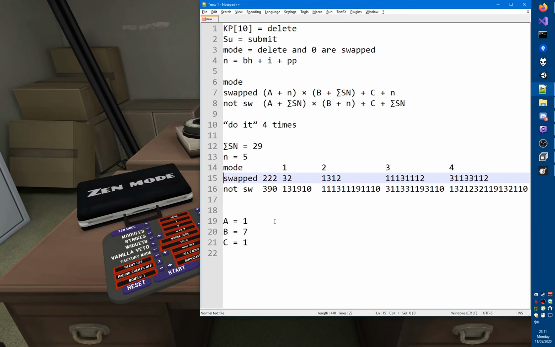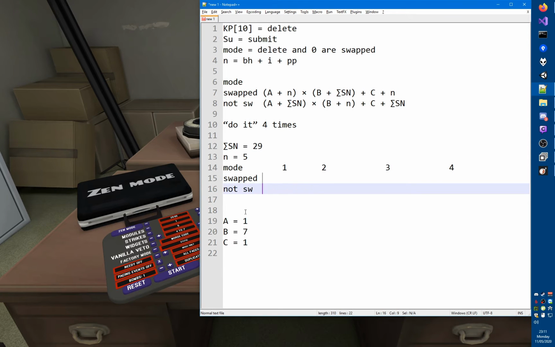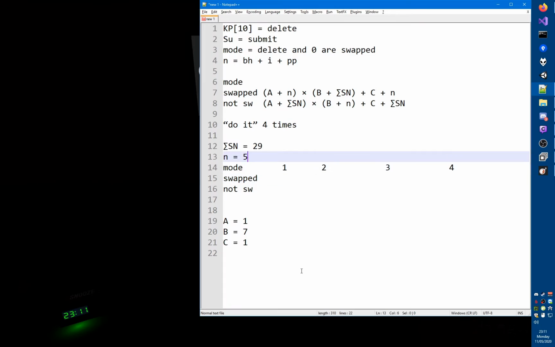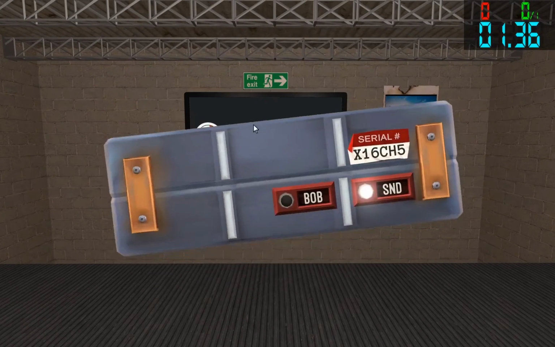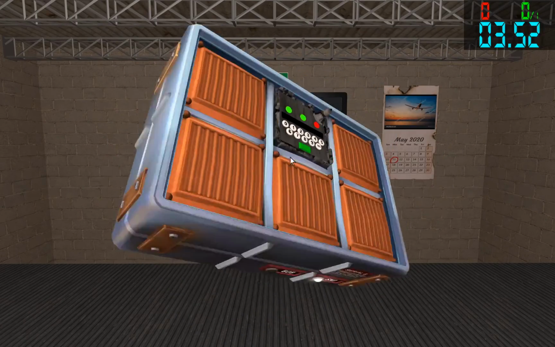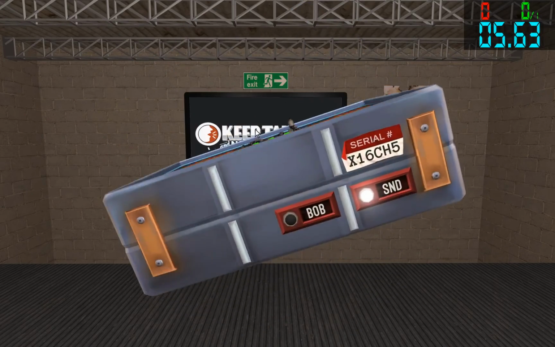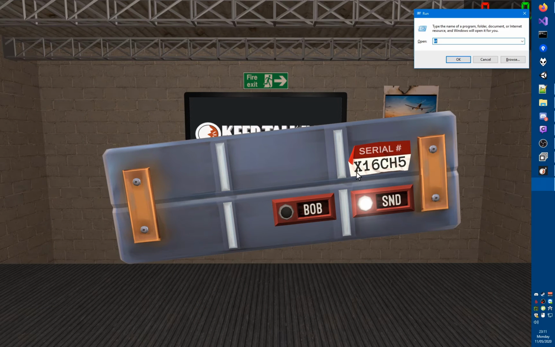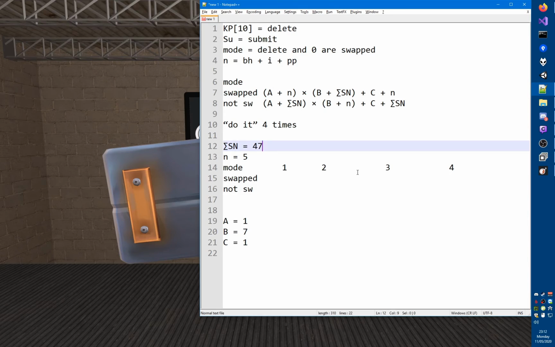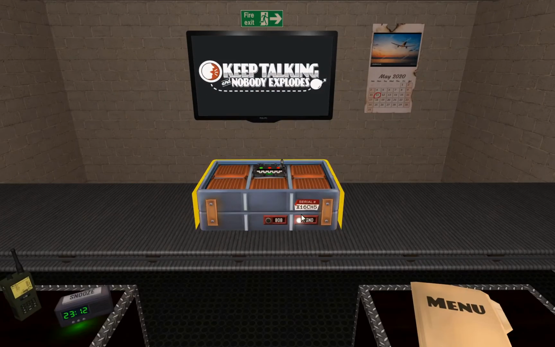Okay, so we'll just do it again. No worries. Okay, so the sum of the serial number and n. Alright, n is probably still going to be 5. I strongly suspect that my number of widgets is just always set to 5. So that's still 5. And this is 24, 25, 31 plus 3 plus 8 is 42 plus 5. Oh, 47! We have the best number.